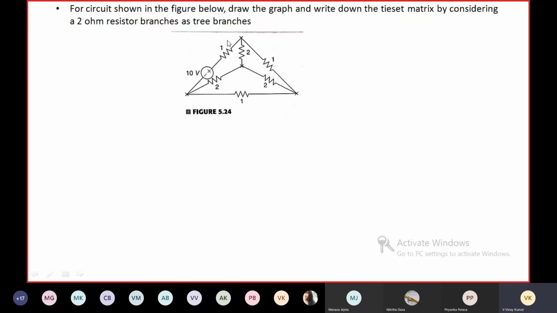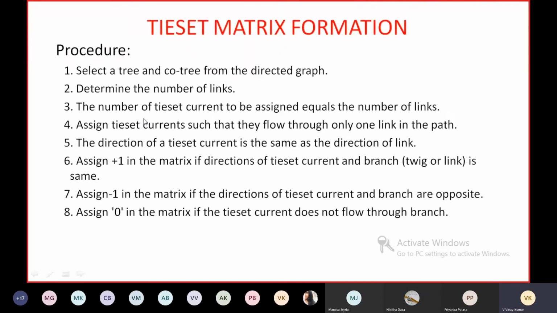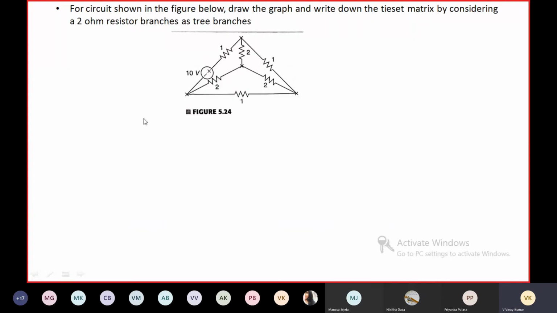So this is the given network. You can have a directed graph like this. All elements are replaced by lines, and this voltage source is replaced by a short circuit.